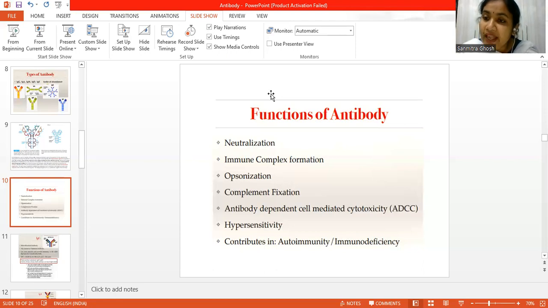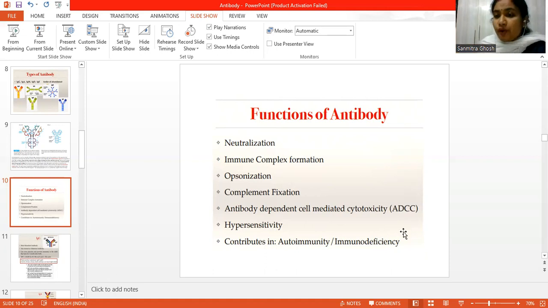important role. Apart from that, there can be immunodeficiency. That means there can be some kind of genetic manipulation, mutation or suppression, as a result of which the B cells may become depleted or the antibody production may become inhibited, which can give rise to different immunodeficient diseases. And sometimes antibodies may be formed against my own cell molecules. So if antibodies are made against my self proteins, my own components, that will cause destruction of my own cells, and this comes under autoimmunity.